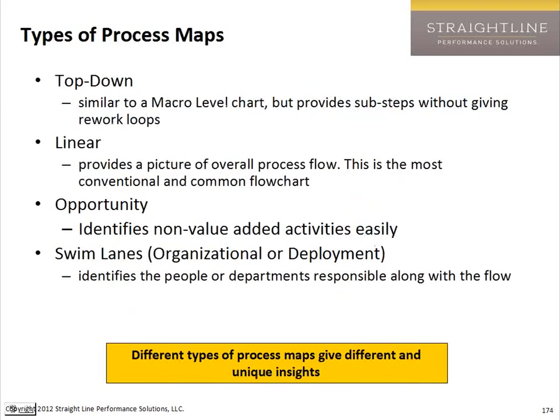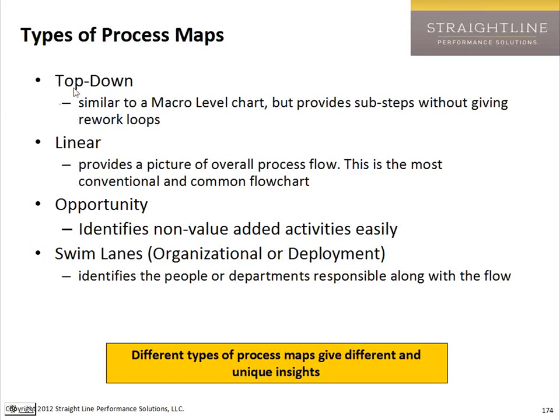Let's talk about the types of process maps. Process maps are things that you can make in various places at various times in the process. So we all know that, for example, a SIPOC is a type of process map. I'm not going to go through that again, but a SIPOC is very often good in the beginning of a project because it gets our bearings on what the scope of the project is, what the basic flow is, where the problems might lie, and where we might collect data. But there are other types of process maps that may be more helpful.